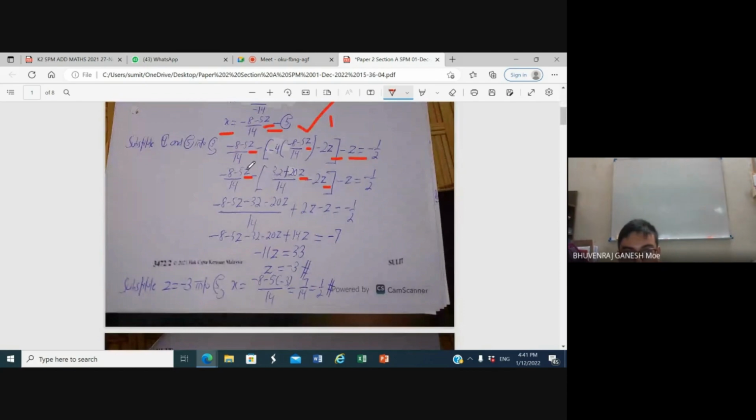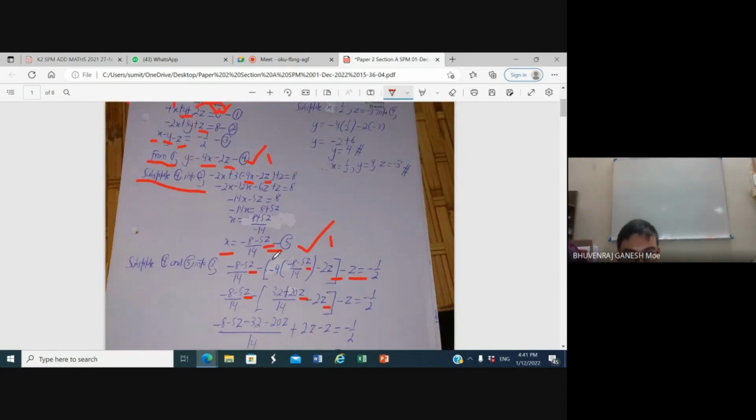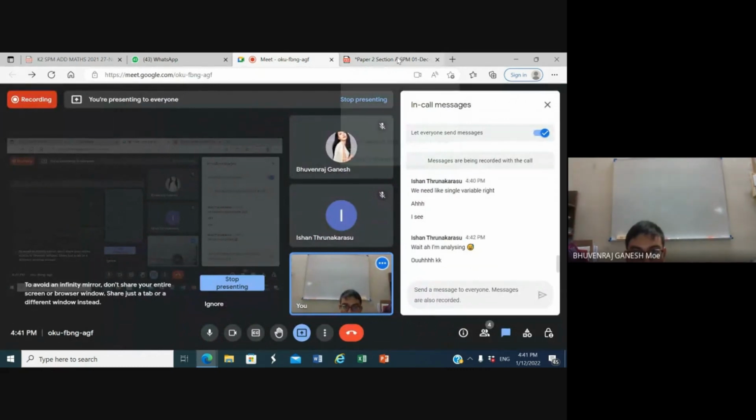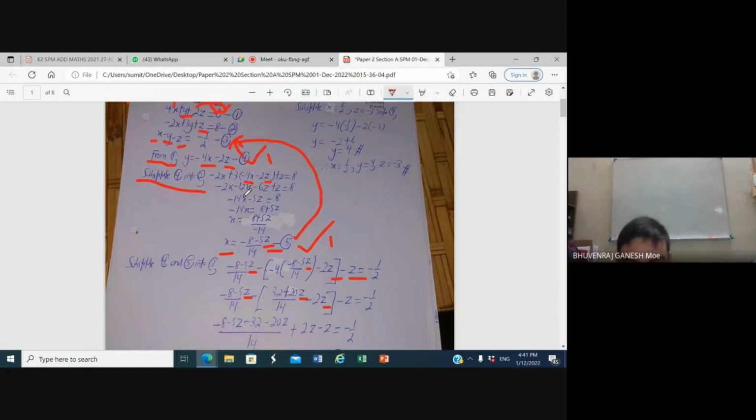So now you have to substitute, right? You can understand this step, right? How I get from here. So I substitute this inside number 3. Right here. I put that inside there. And also number 4, I put inside 3. Means 2 equations I substitute inside. Okay, good. So you understand already.